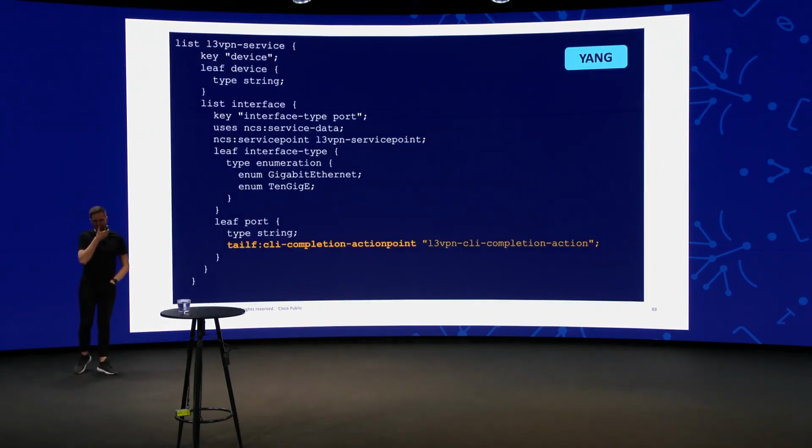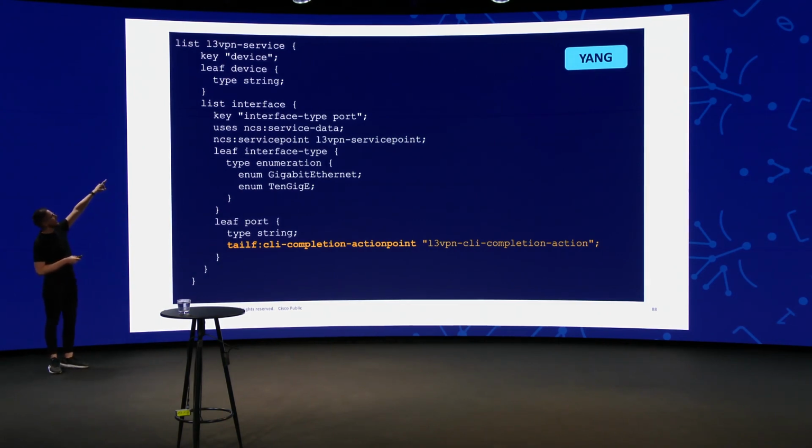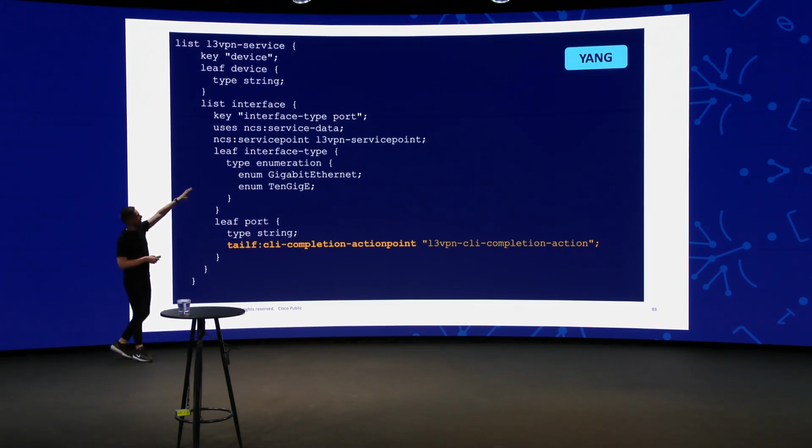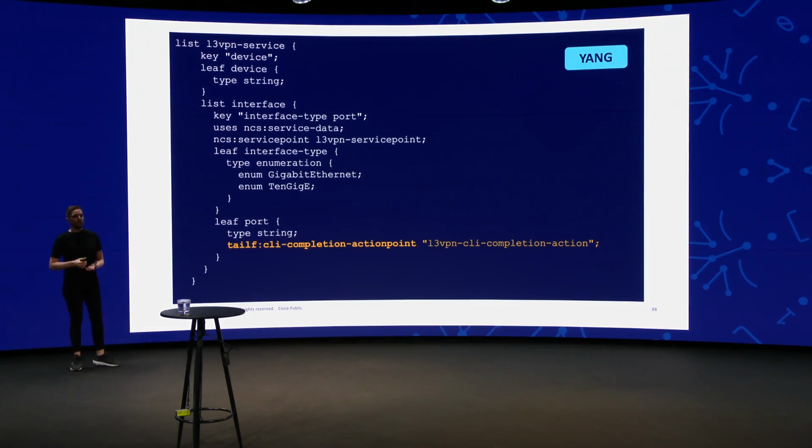And here I'm getting back to the example with the L3VPN service interface port. So that's a case when we have a list of the interfaces where we have the composite key of the interface type and the port. The issue is, if we have the composite key of the interface type and the port in our service, then even if we model our interface type, we are not able to reference anyhow to the port, to any existing ports in our model. Because that's a key.